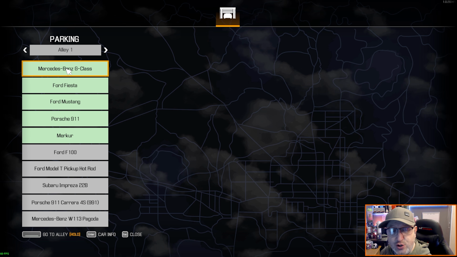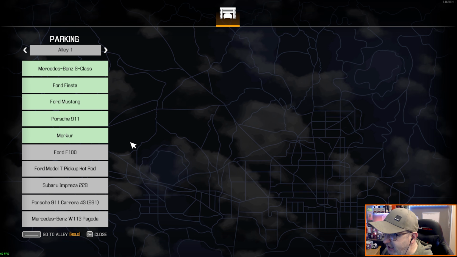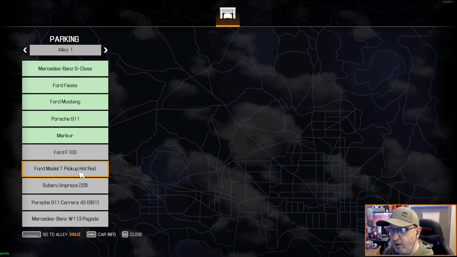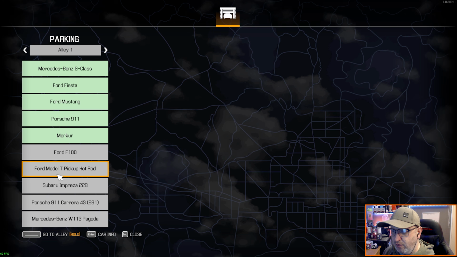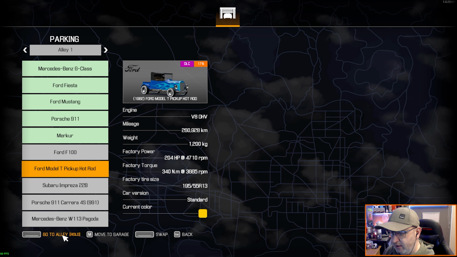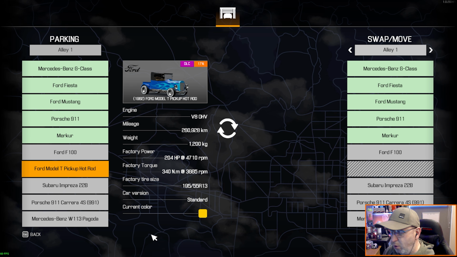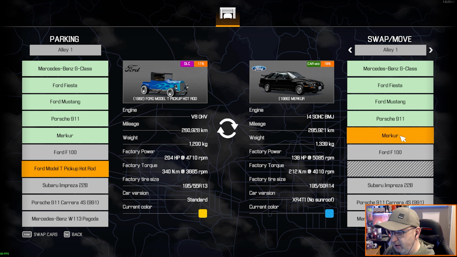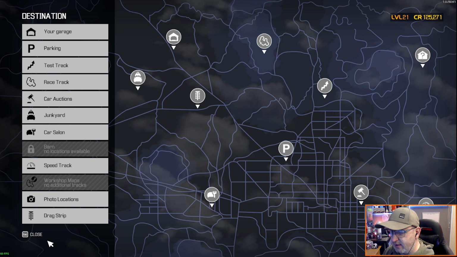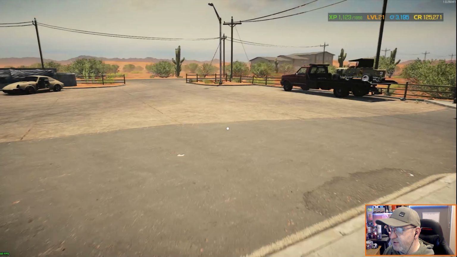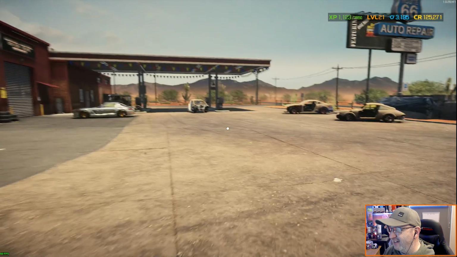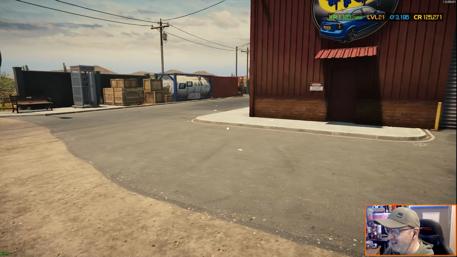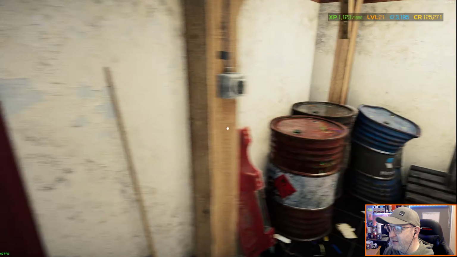Now you can go into the settings and up that to 10, I think is the highest that will go. But for instance, if I wanted to not have the Merca on there, if I wanted that on there, we can swap, I think, with the Merca. Swap cars. Head back outside. Boom. And that is now on there. It's so cool. I really, really love it.